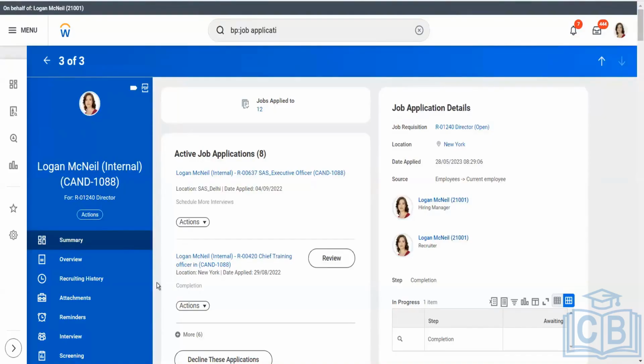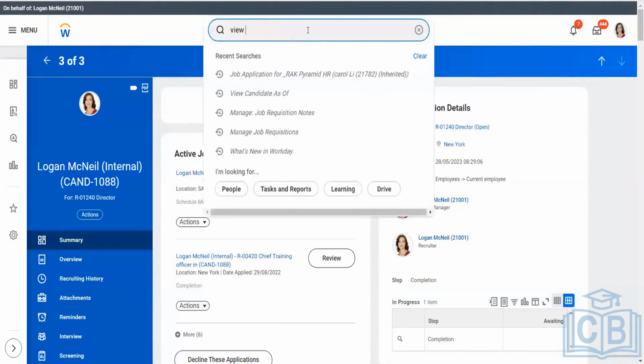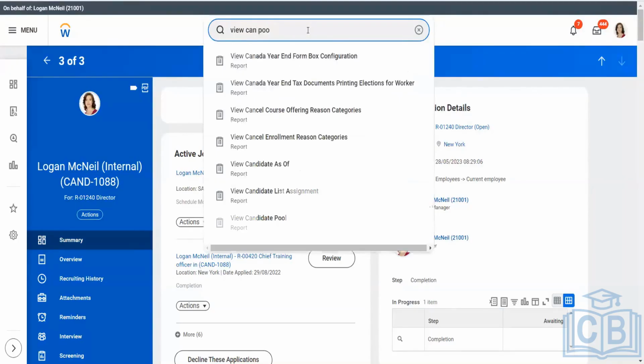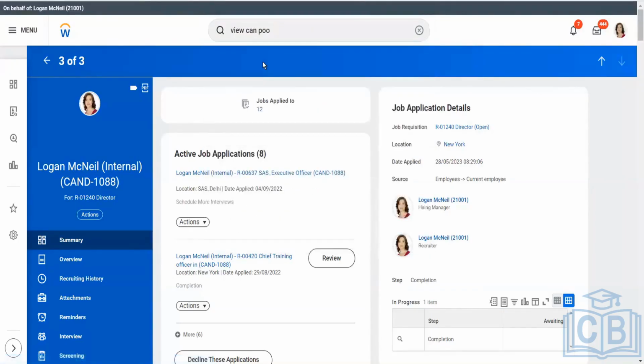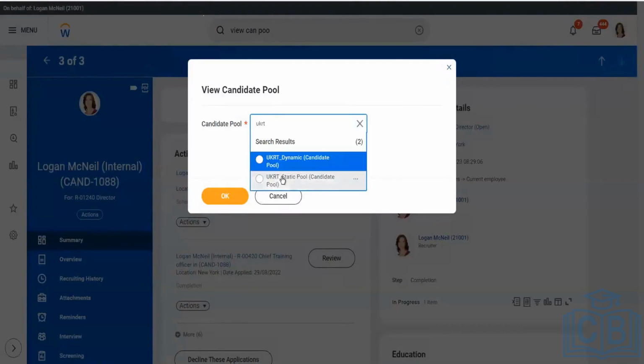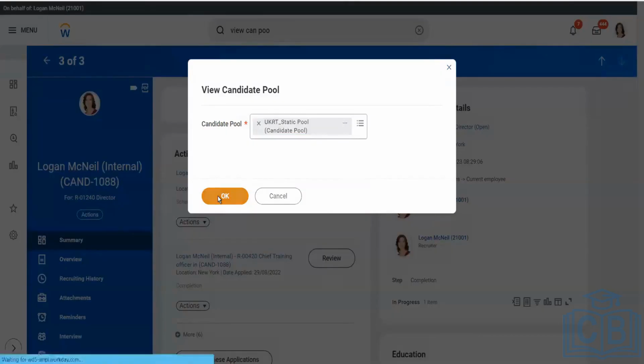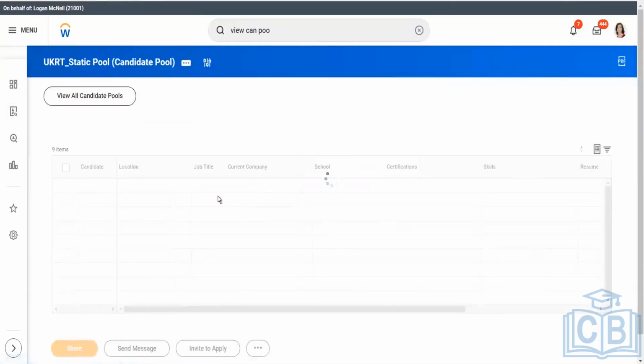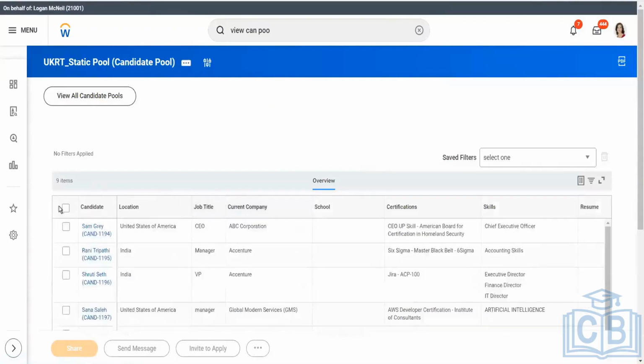Or the same message could be done if you go to new candidate. I can select the candidate whom I want to send a message to and I can do this. It would go to their Gmail or it could also go to the candidate.